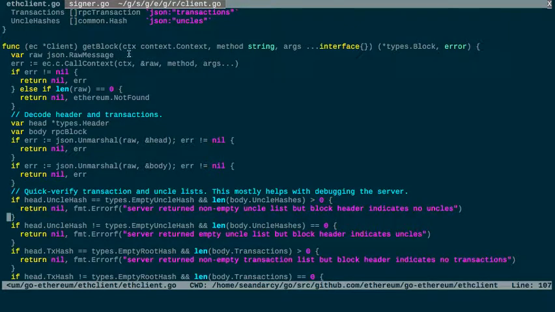So get block, you pass it a method which is a string, and the arguments which is an array of interfaces, so it can be anything, array of somethings. And then they just pass those arguments into this call context. You get a raw message back.